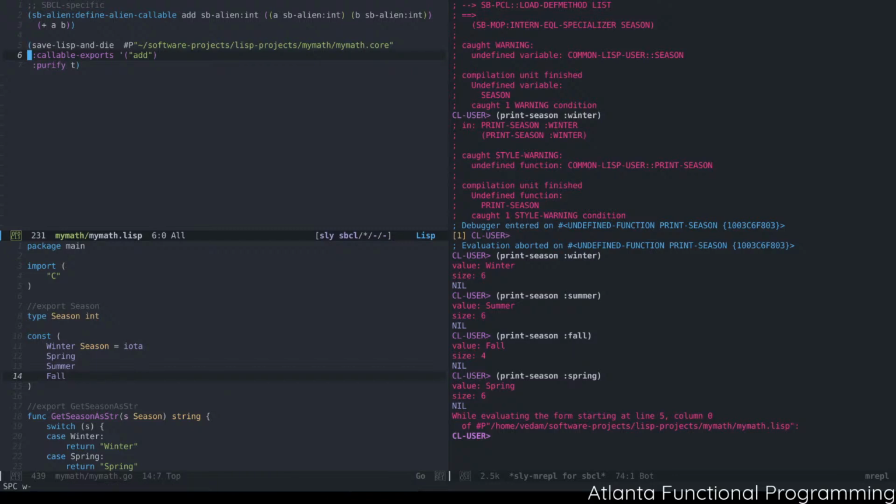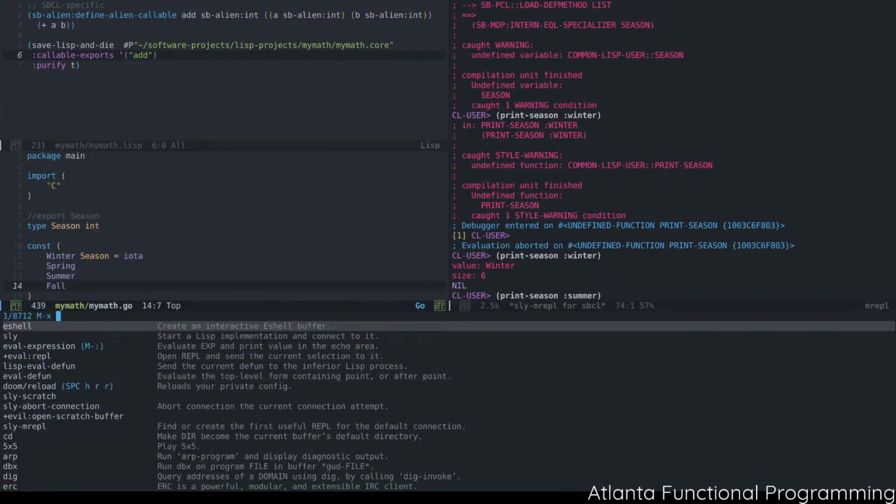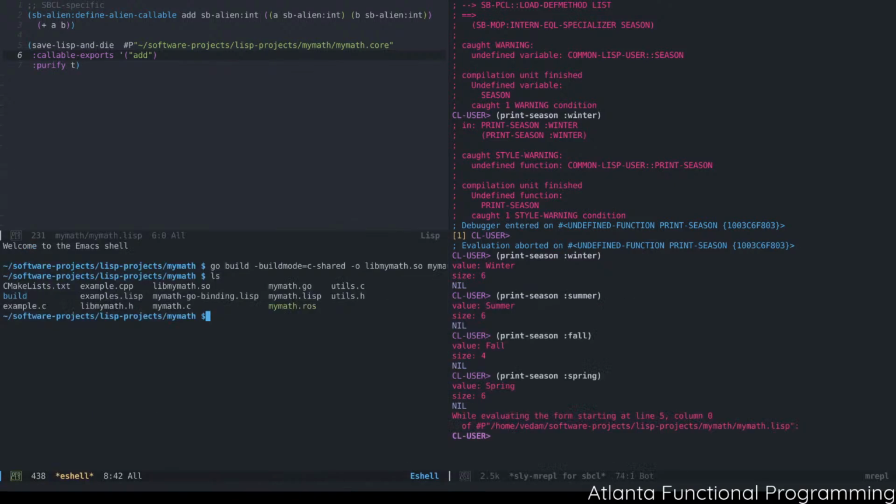So one thing that I ended up doing is going into our shell and running SBCL to dump the Lisp core.